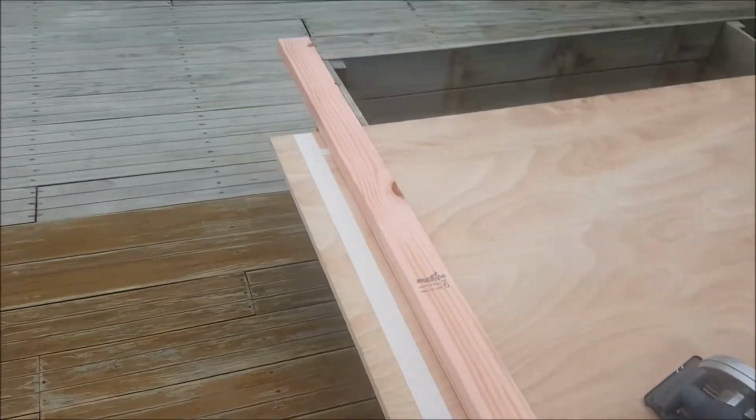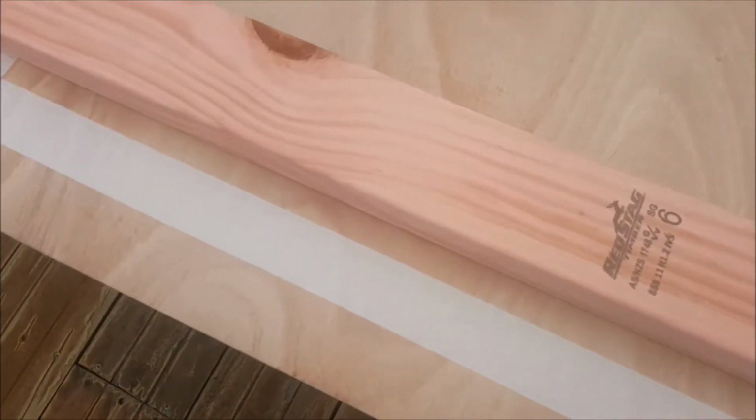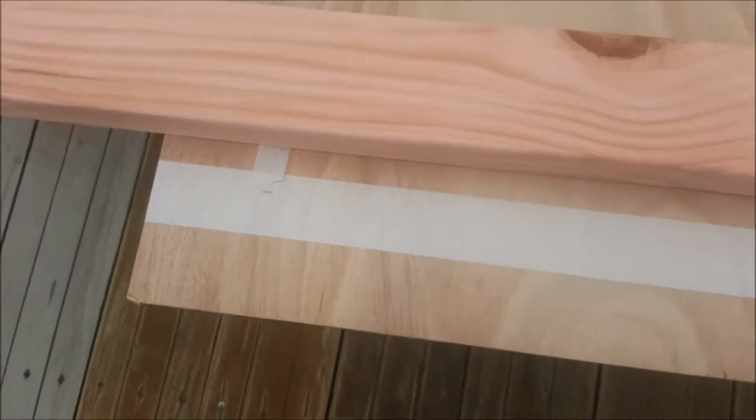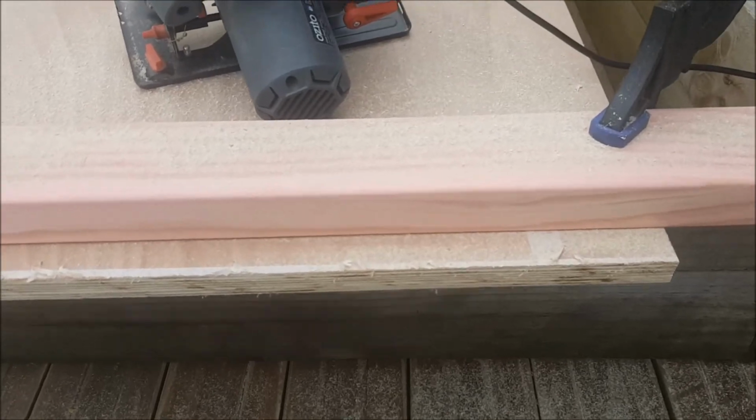But I've got to work fast because the weather is forgiving at the moment. So I'll show you guys once I've got it done. Alright, that worked kind of well.